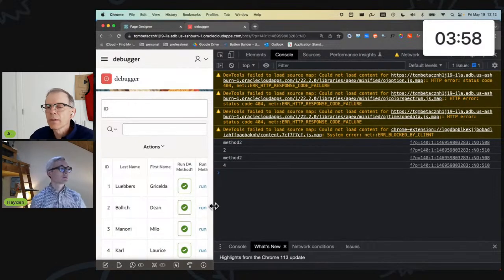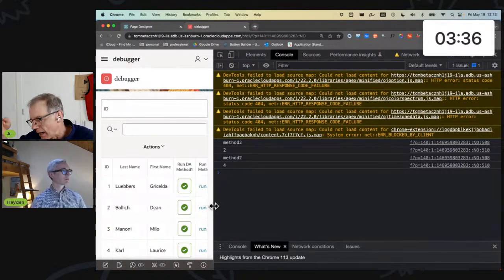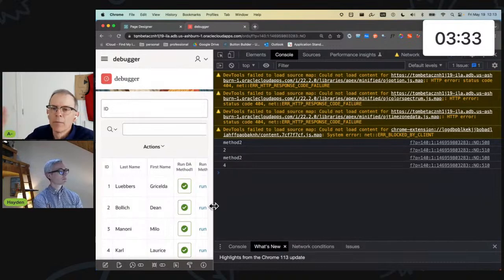And I'll say the great thing about both of these methods is it gives you the ability to pass a whole bunch of data. You can pass this data through. I actually recommend that if you're going to do it, you use the Apex JSON stringify to make sure that the data that you're passing is stringified for JSON. But that would be in your query itself. So if you're passing somebody's name, for example, you want to make sure you stringify the single quote in, like, McPherson or something might have a quote in it. Anyway, you'll use Apex stringify. But if you're only passing one value, there's a quick, easy way to do it.